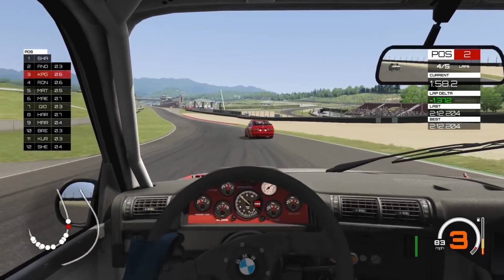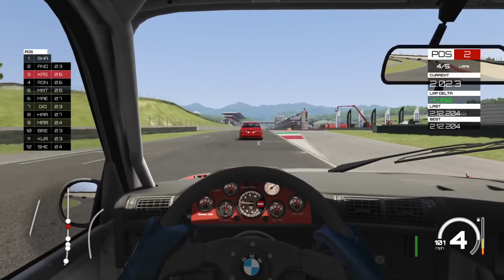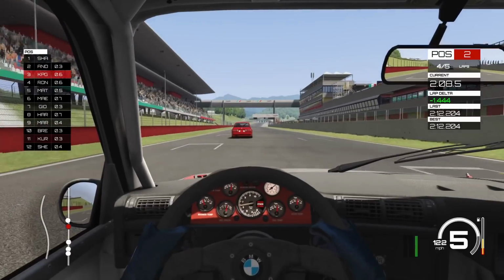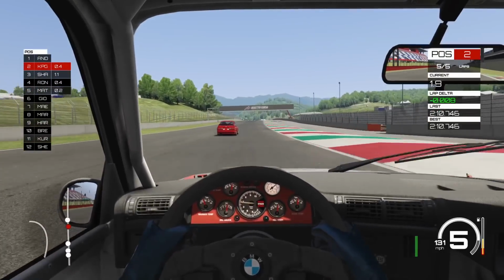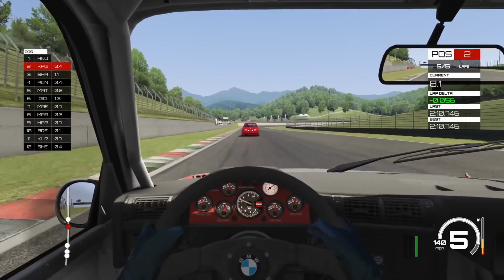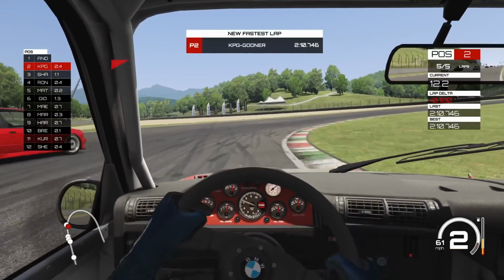Right, so let's get a good run out of that turn and really go for it to the finish line and see if we can get the fastest lap of the race. I think this is definitely going to be the fastest. Let's see what time we get, and over the finish line, so we hit 2:10, so that's definitely going to be the fastest lap of the race. I think the fastest lap I saw previously was a 2:12, so we're definitely up. Yes, it is the fastest lap of the race.